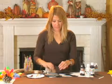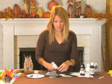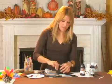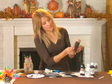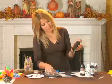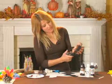A little strip of glue there. And glue it down. And then a couple more strips of glue around like that. And there you have that. And then you can tuck. You can either tuck or cut this a little bit. I'm going to go ahead and cut mine a little bit more because it's a little too much to tuck in.